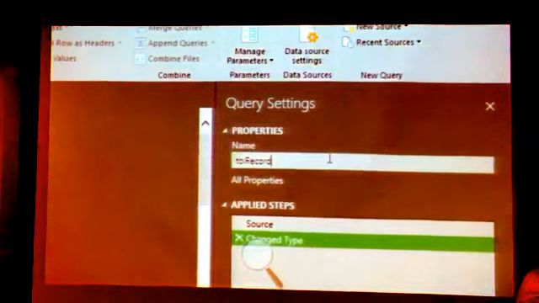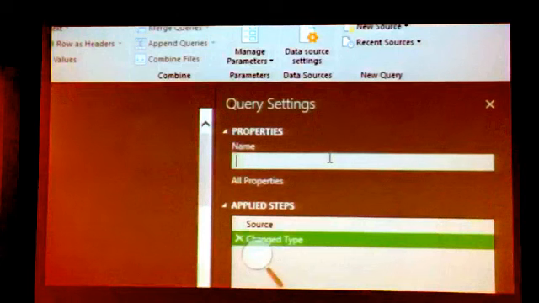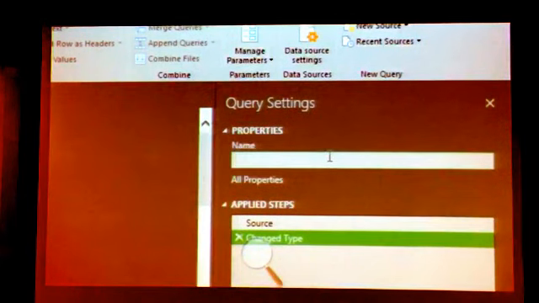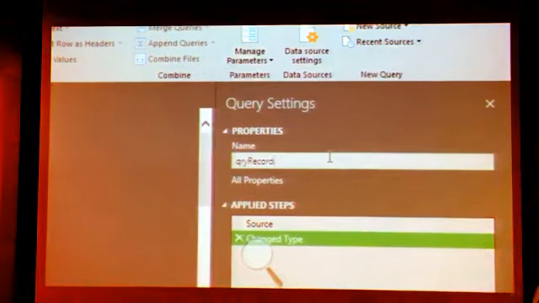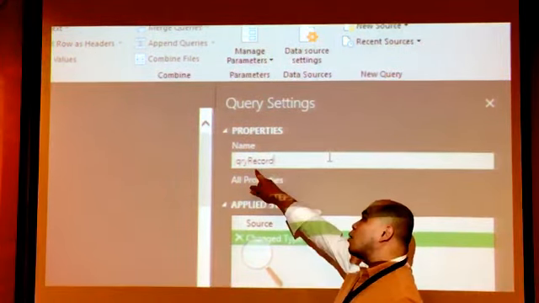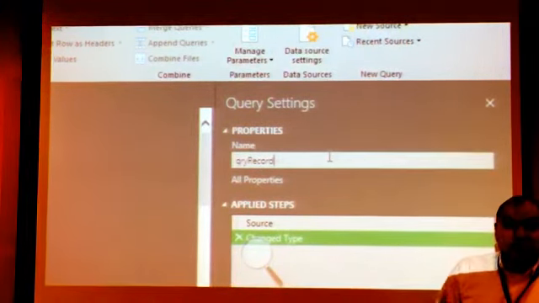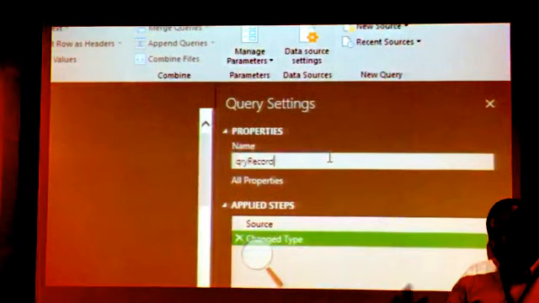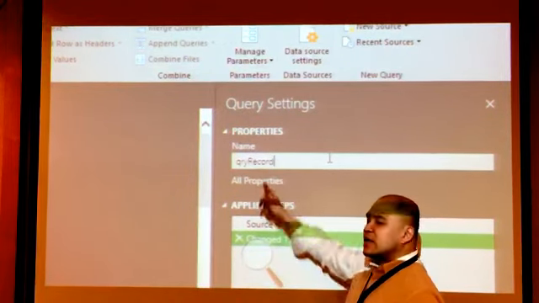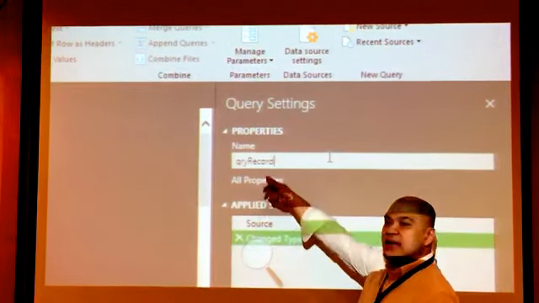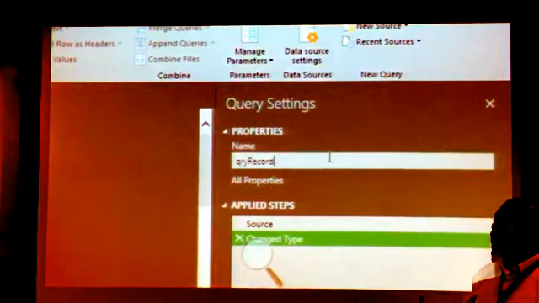However, I don't want you to misunderstand which is which, so I would like to rename it. I just type QRY record. What does it mean? Whenever I find the name is QRY record, that means this is not a table. This is actually a query, a question that we ask the database to retrieve data for us. This is a QRY. Of course, if you say you don't want to rename it, you may just leave it as TBL record as well. But I don't want to get mixed up, so I would like to rename it.